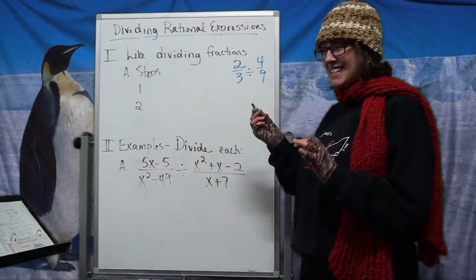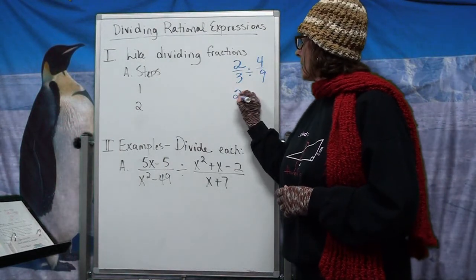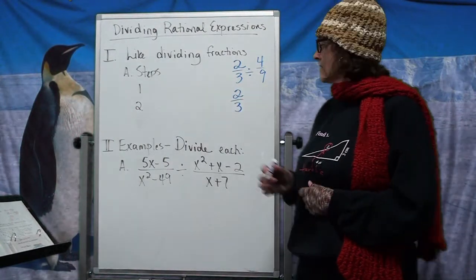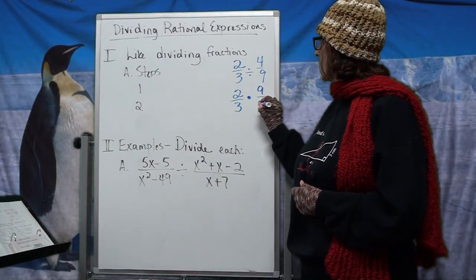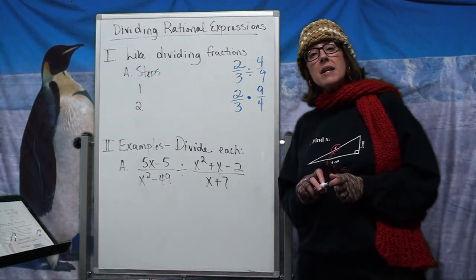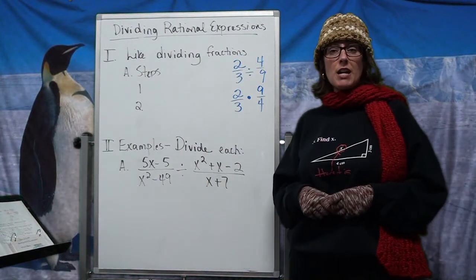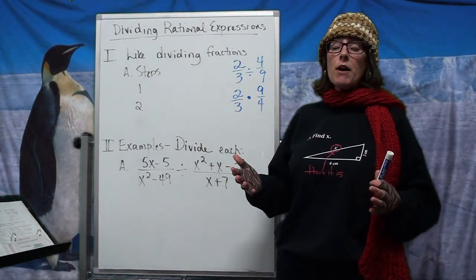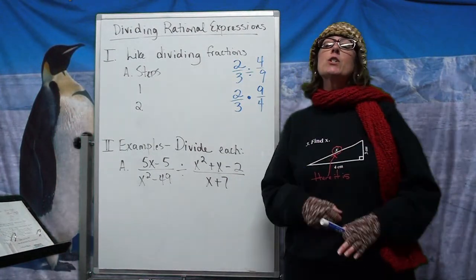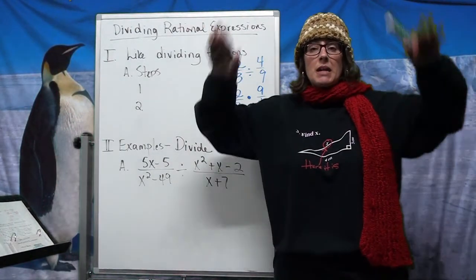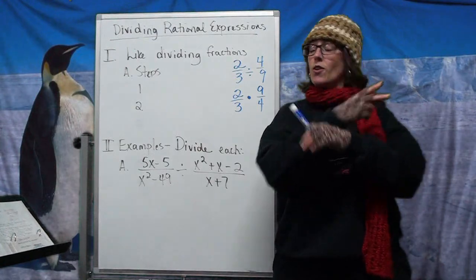And basically what that indicates is I'm going to keep that first fraction as it is. I'm going to change this to multiplication, and I'm going to flip that second one. And notice that when I flip that second one, it goes back to a multiplication problem. And remember, when you multiply fractions, there's that gang symbol, which means I'm going to cancel on those diagonals, I'm going to cancel up and down, and I'm going to shoot straight across.